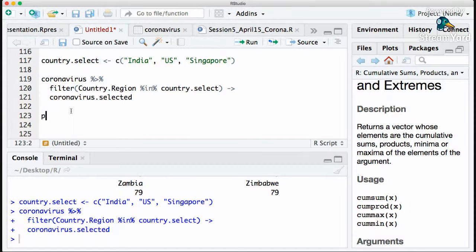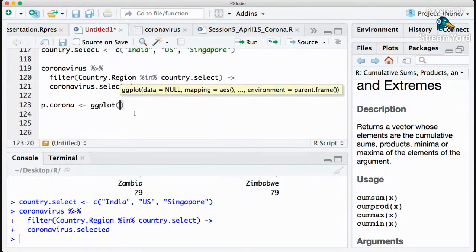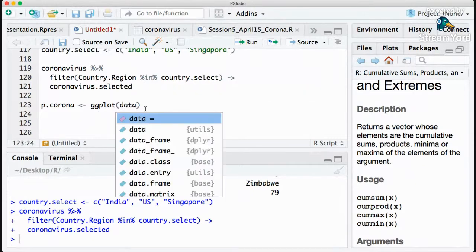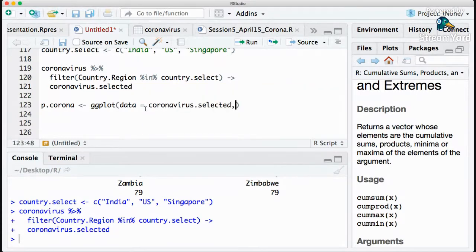So if we want to plot, we initiate the ggplot object. We initiate it with the command ggplot. Then we say data equal to our selected countries, the data that has information on the selected countries. Then we say mapping. What kind of things do you need on the x-axis and y-axis?